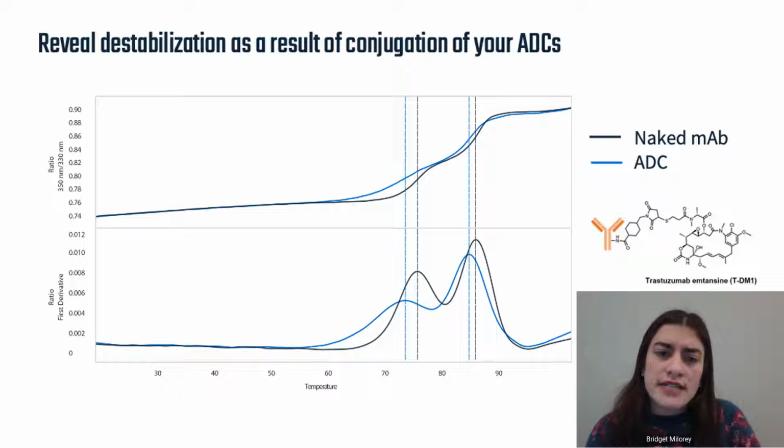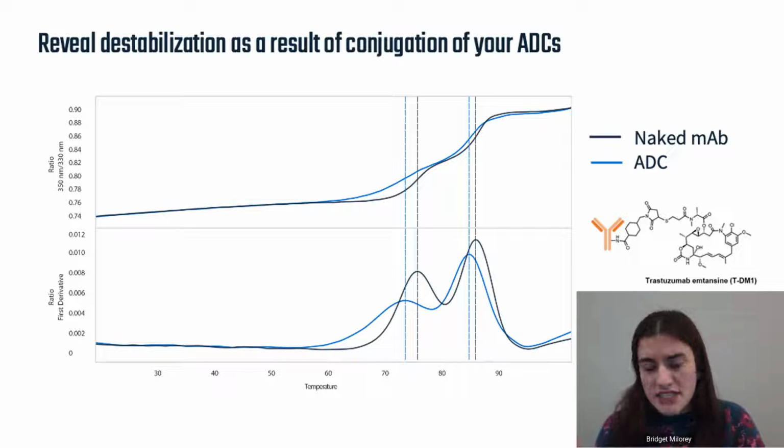A couple other things regarding the drug: the length of the linker from the antibody to the drug, and also the solubility of the drug plus linker. And then one final thing to note, you are still looking at this antibody, even though there's a drug conjugated to it. So you still want to consider your buffer conditions and look for optimum buffer components.